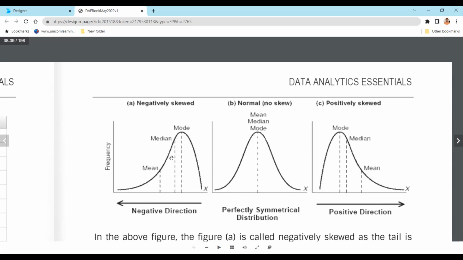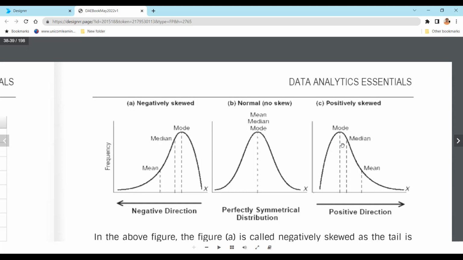So you remember the graph that I showed you, the average annual income of households in the US? What kind of graph was it? It's a bar graph. Yes, but if you have to put it under these three, which one would it be? Positively skewed, because we have a tail on the right side. Exactly. Tail on the right side, we have some outliers. It is a positively skewed graph. Exactly.